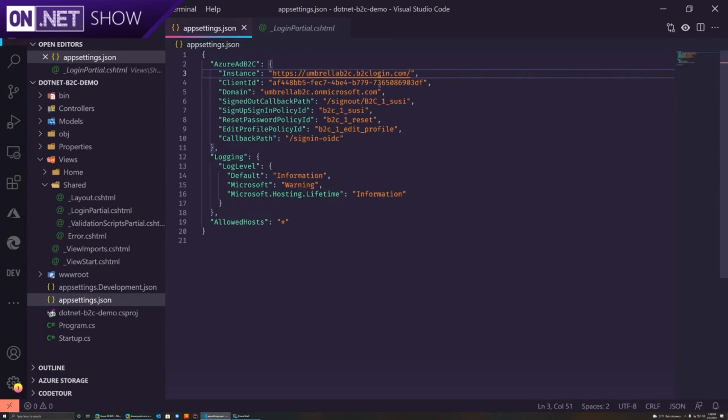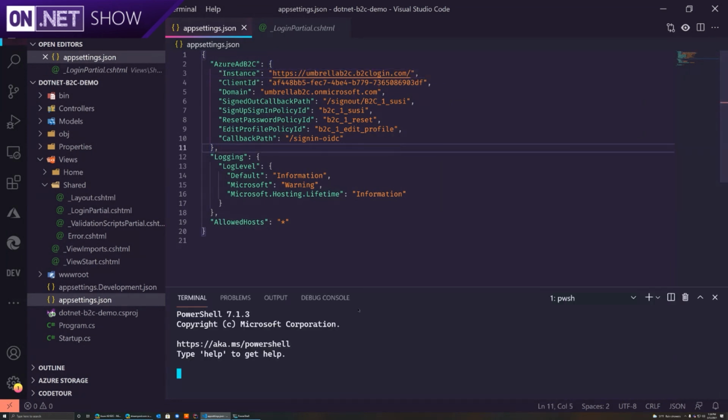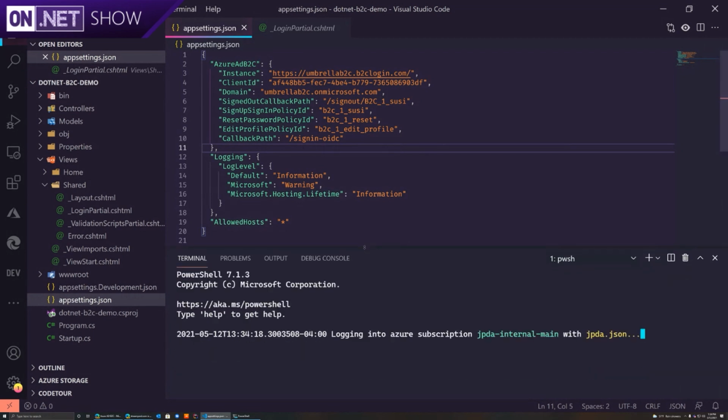And forward slash. Don't forget the forward slash. A forward slash, a trailing forward slash. There we go. So this should be all that we need to get our app running. So let's get our terminal up here and let's do a .NET run, and we'll see what we get.